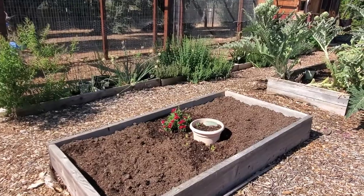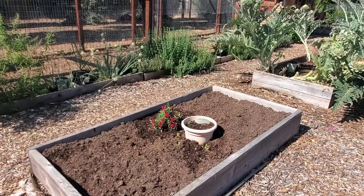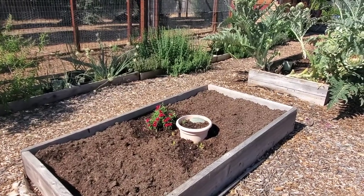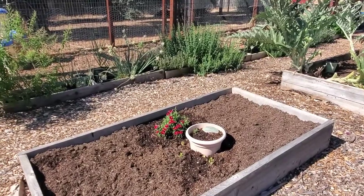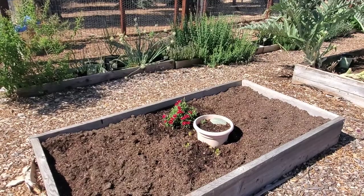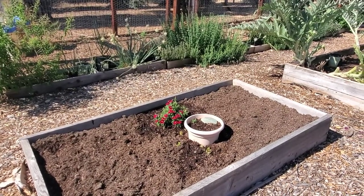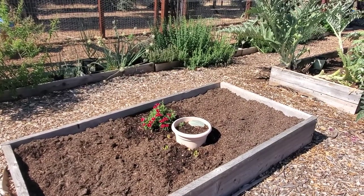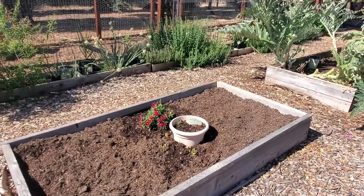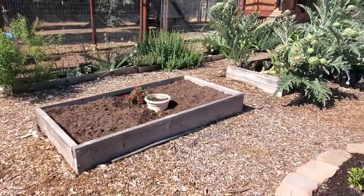This empty bed in front of me with just a little bit of dark dianthus is the bed that had all my carrots. If you saw my last video, you saw I had a second-round harvest and made some carrot green pesto. So it's empty right now and I think I'm going to be planting some melon in it. I'm going to be doing up all the rest of my plantings over the next couple of weeks. I might direct sow because the melons should just take off in there — it's in a nice sunny spot that gets sun from morning until about 4 p.m.